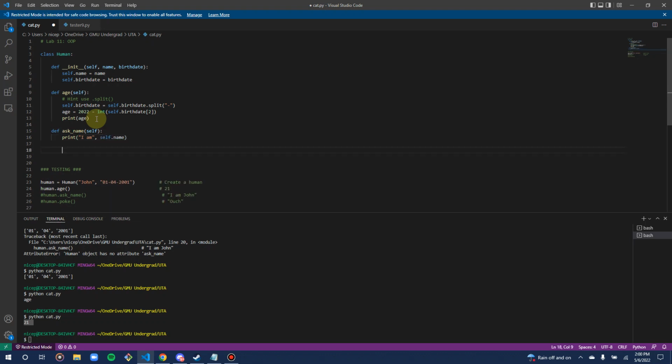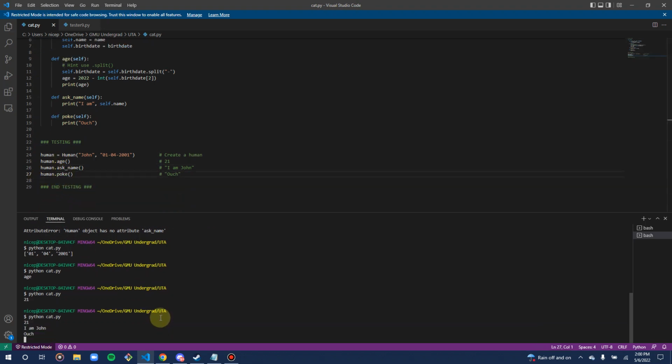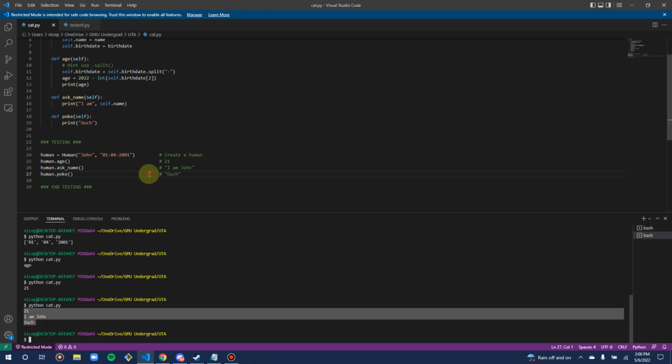I'm not even going to test that because I know it works, but you guys should always keep testing your code as you go. I'm going to go ahead and do the last one as well, which is def poke and self, and I'm going to print "ouch". I'm going to save that, and I'm going to uncomment the rest of my test cases here. I'm going to run it, and we get the expected output.